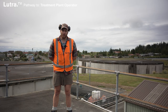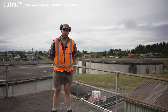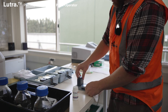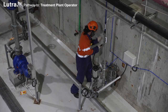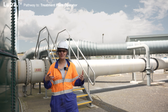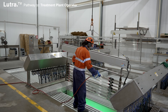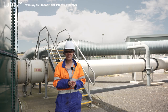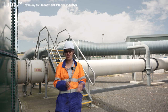I'd highly recommend this job for anyone who likes to keep on their toes, likes a good bit of variety in their job, and really wants that satisfaction from a working environment. I think it's really good for women who might want to do a variety of things, especially if they're interested in science. You can operate cranes and work with pumps — I never thought I'd ever work with stuff like that. I don't think people realise that this role is even something they can do, or that it's even a thing. People think they have to be technically minded or mechanically minded.